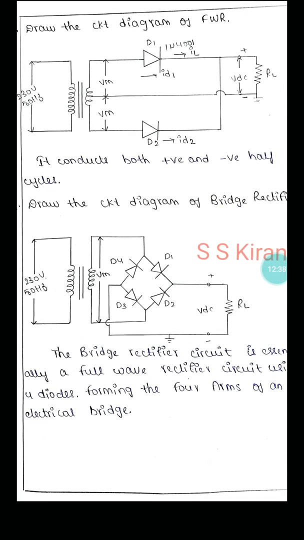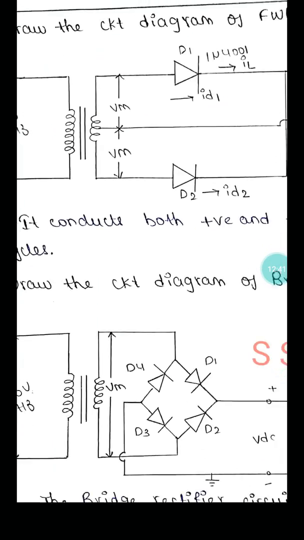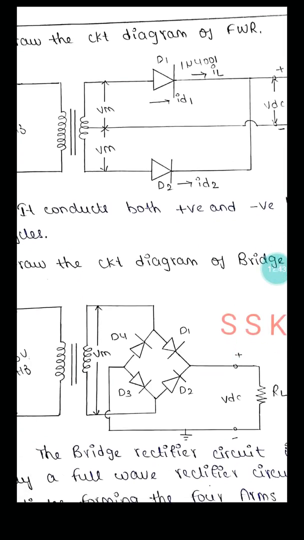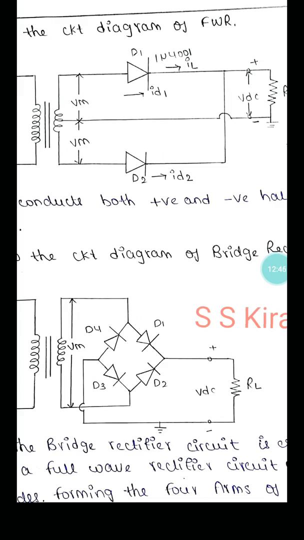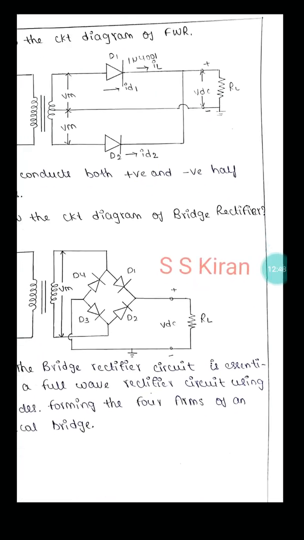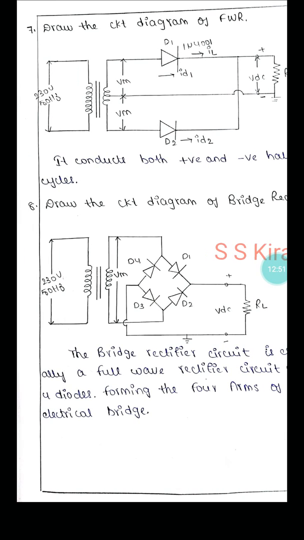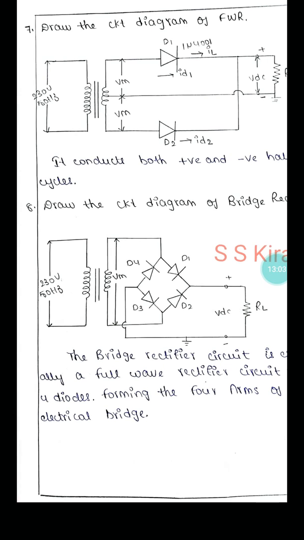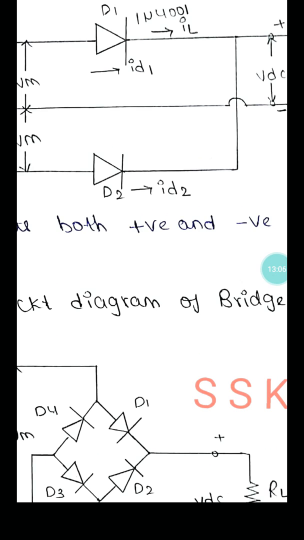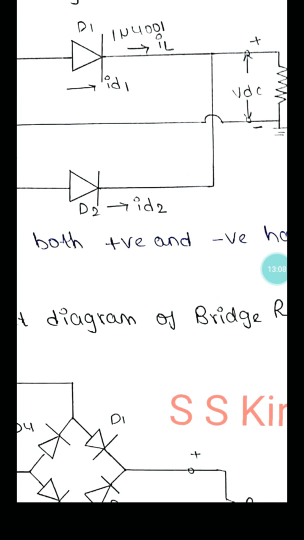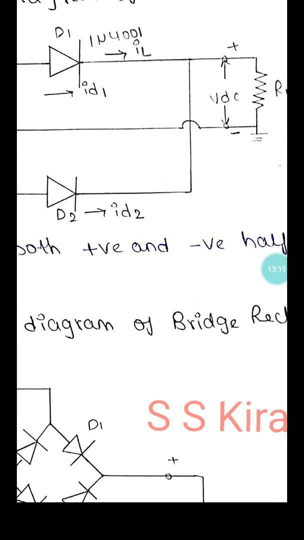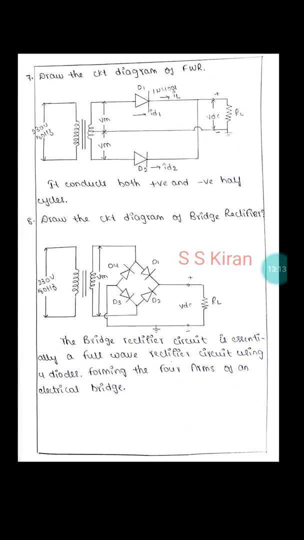Very simple. This is called the transformer, the first block. Second block, the rectifier. And the final block, the load resistor, which is equal to RL. This is the circuit diagram of the full wave rectifier. How can we draw it? These two diodes' cathode terminals are connected. The center tap middle wire is connected to the load. Whatever cathode point we have connected is again connected to the other end of the resistor.